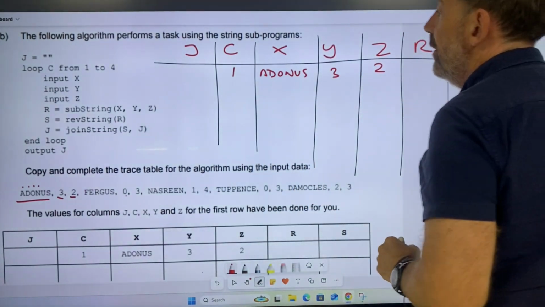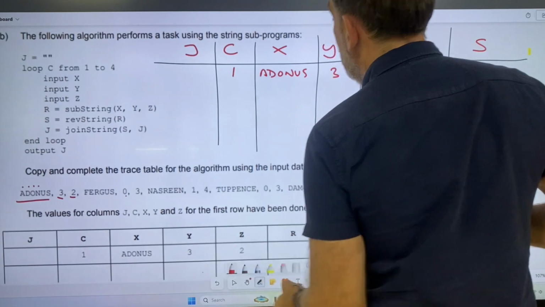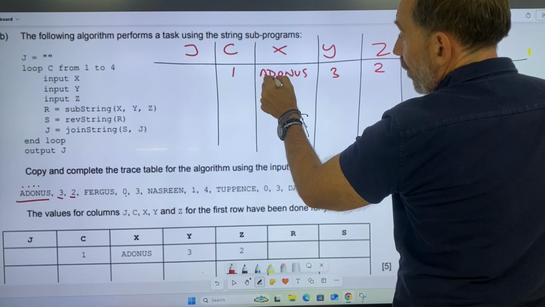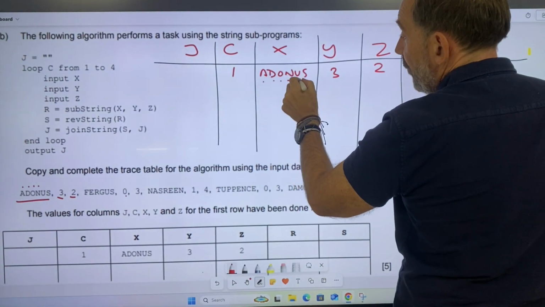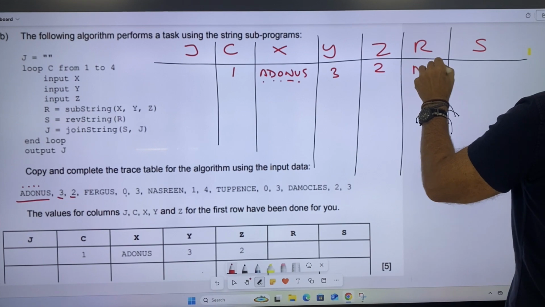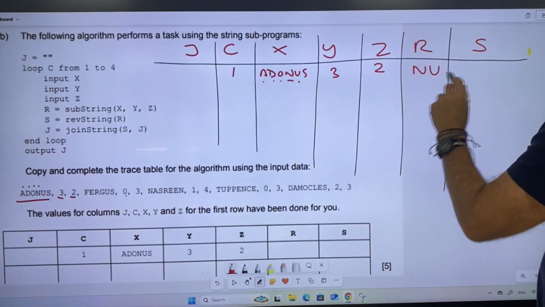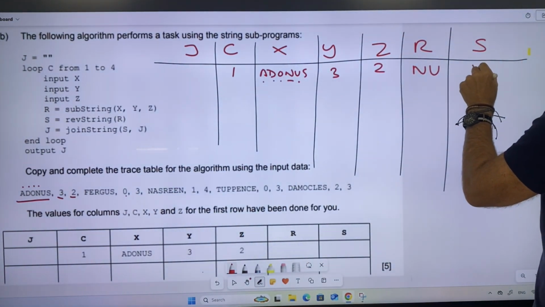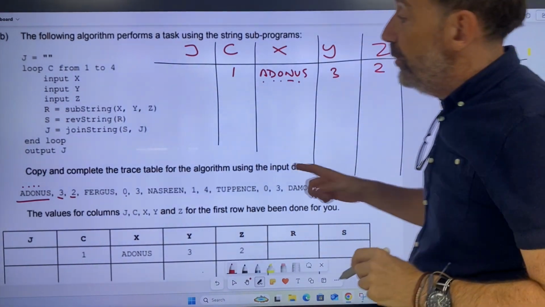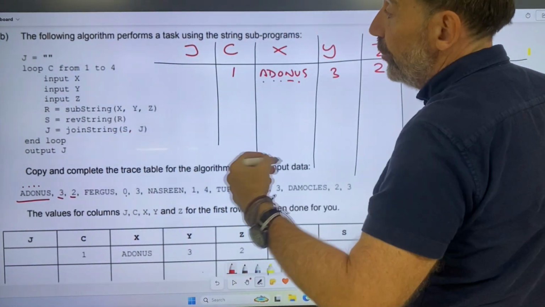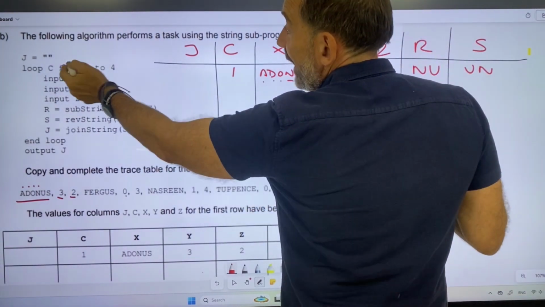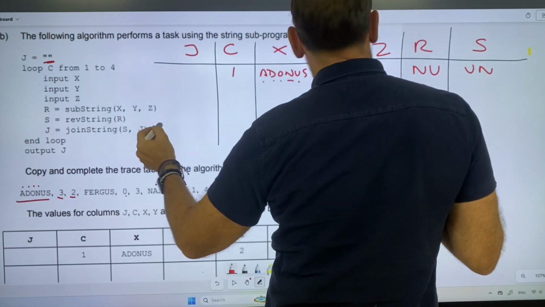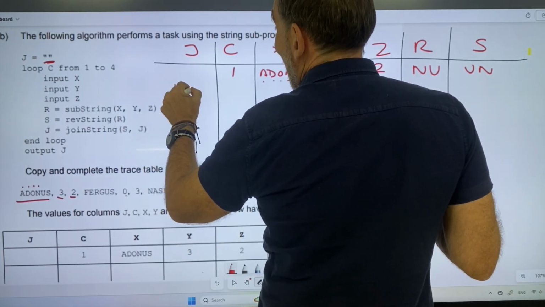Now R is a substring. So we said that we're going to be starting at position 3, 0, 1, 2, 3, and we're going to take two values, N, U. Okay, so S is the reverse string, which would be UN, and joint string is the value of S joined to the value of J. J currently has nothing in it, you can see here, so I'm just going to put down UN.